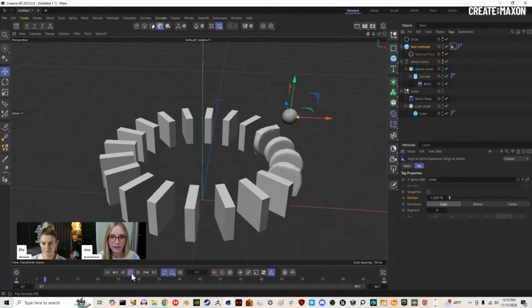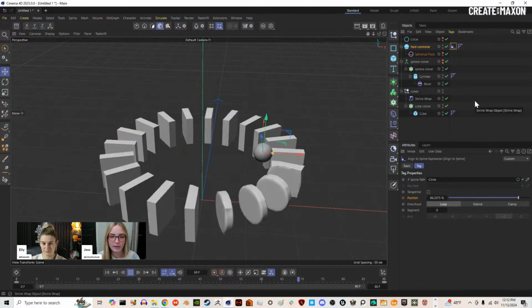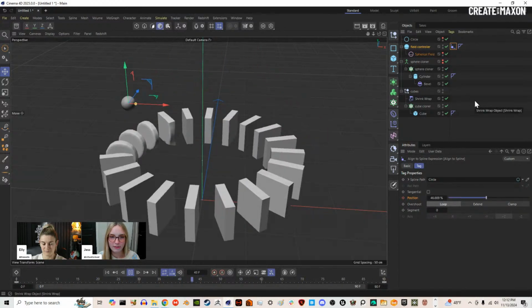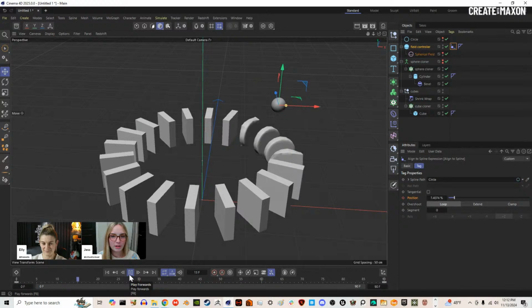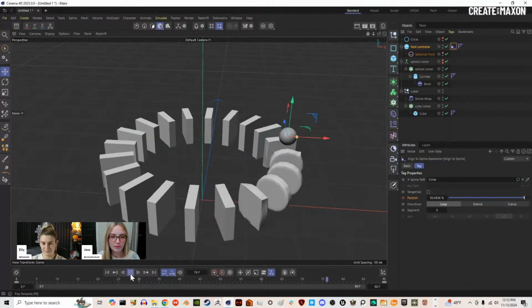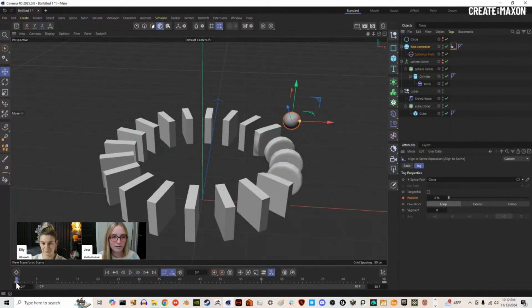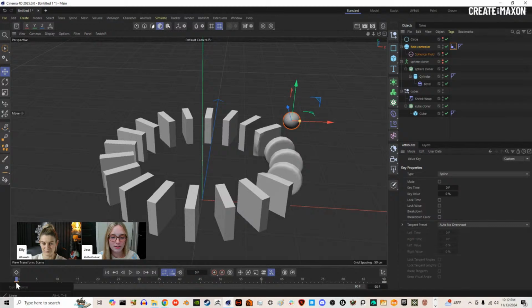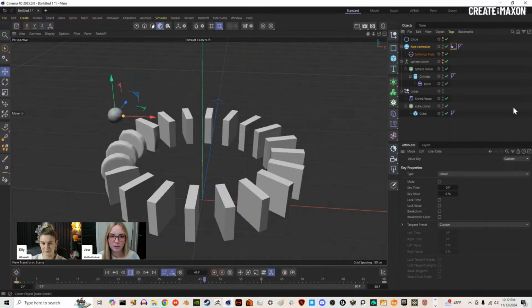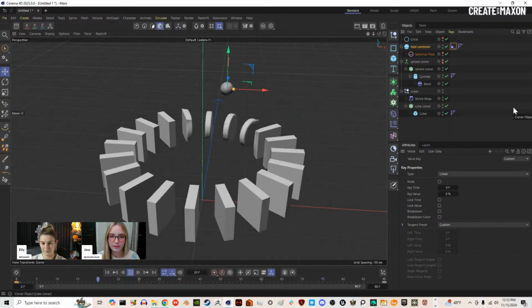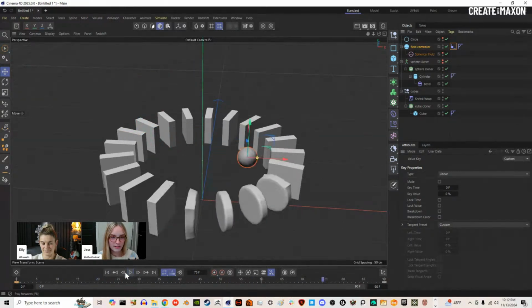And if we just hit play and see what this is doing, we can see we have created that looping effect. The only other thing I'm going to do with these keyframes is I would like to make those linear because I just prefer for this particular animation to have a linear animation. So I think my pop-up is showing in a weird spot, but I'm going to just choose linear for that. And let's see here. So now it should loop a little bit more seamlessly. So that is that effect.